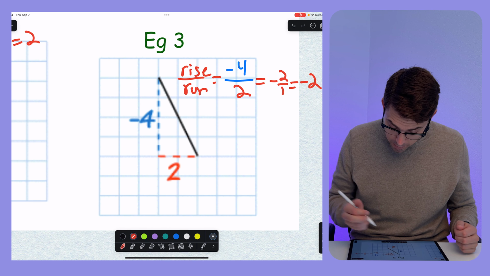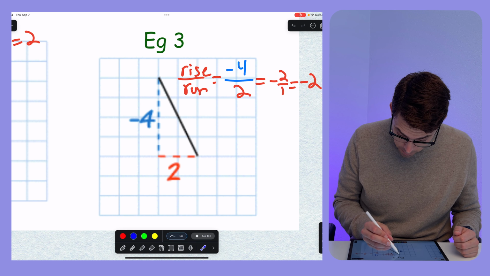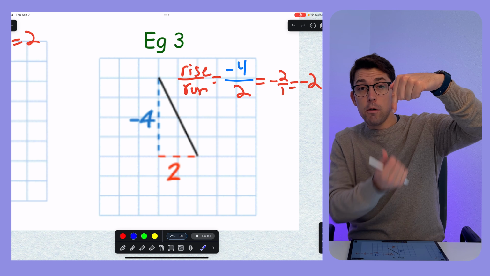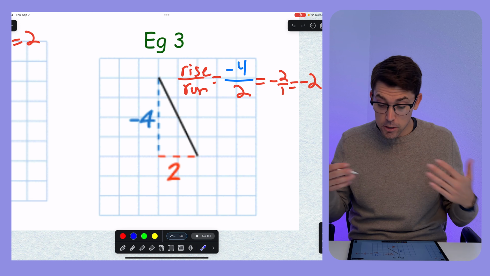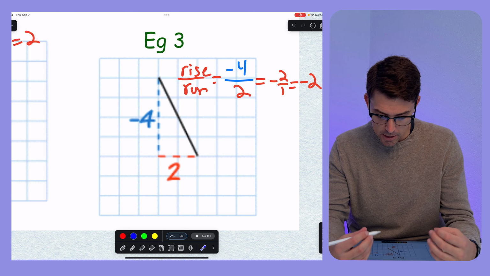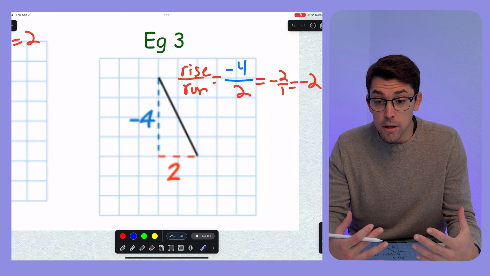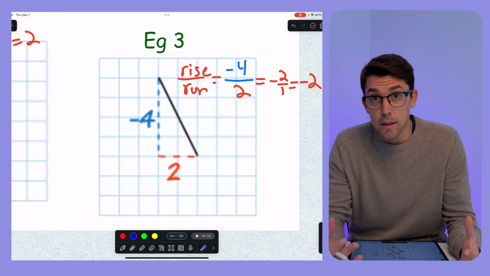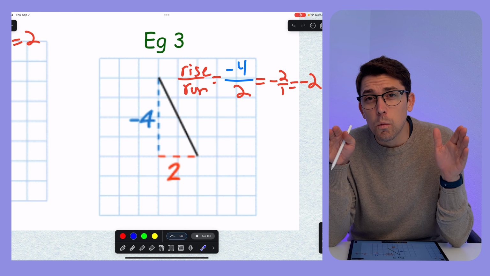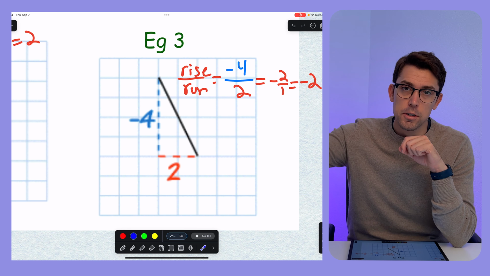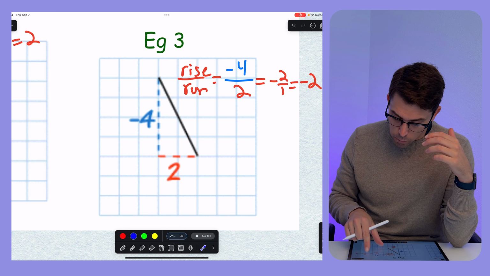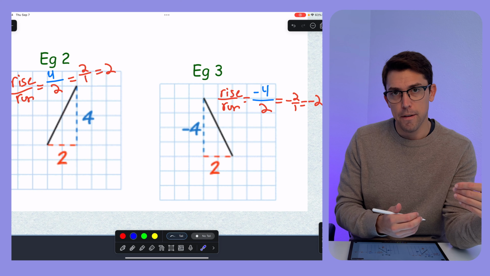So again, what that also means is that I could be going down 1, 2 over 1. So I'm going -2 down, positive 1 to the right, and that is going to get me back to the line. So that's exactly what slope is telling us. It is this constant change that gives linear functions really their identity and their properties. You're going to increase in y by a certain amount and then increase in x a certain amount for every single step of the way, often represented as either a whole number or a simplified fraction.